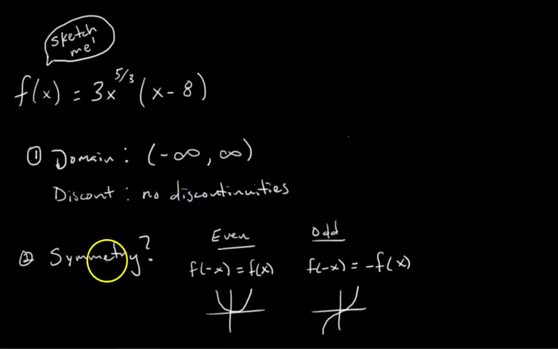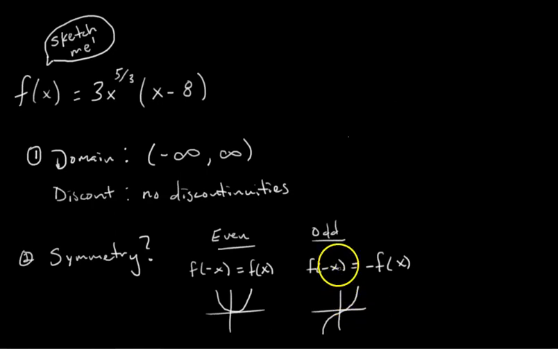So the next step is we want to check and see if there's any useful symmetry in f of x. And so just to review, if a function has even symmetry, that means that f of -x equals f of x. So that kind of manifests in the graph as being able to fold the graph over the y-axis and then it lines up. So like, for example, y equals x squared, that is an even symmetric function. And then odd symmetry manifests when you determine that a function has odd symmetry when f of -x equals -f of x. And that would be like the function y equals x cubed.